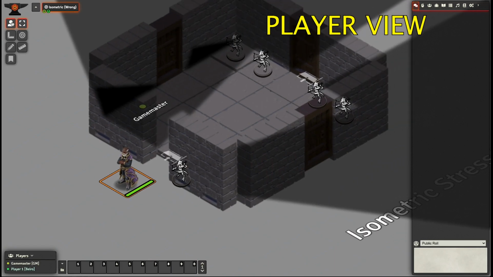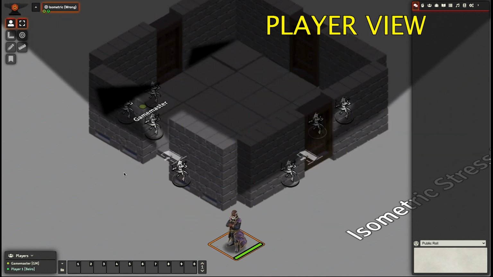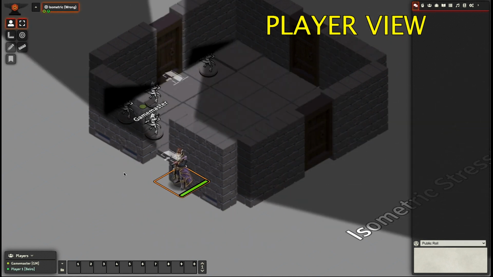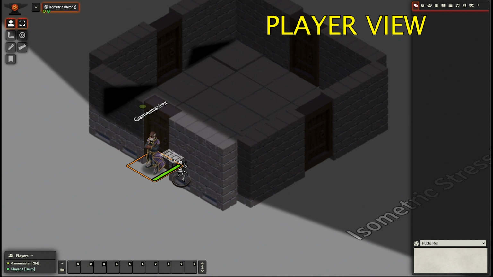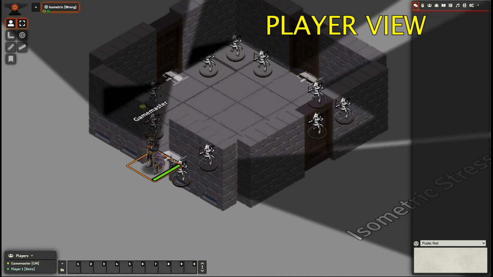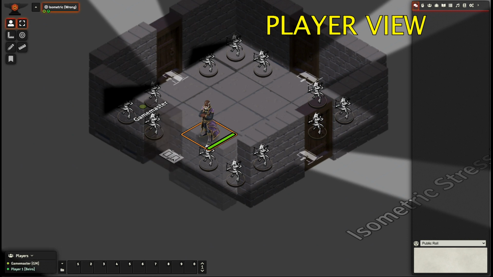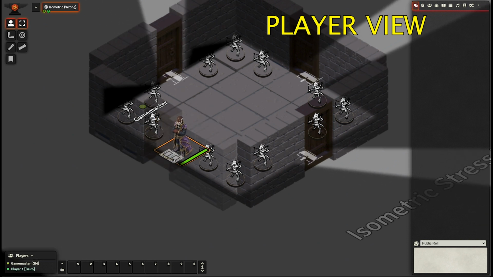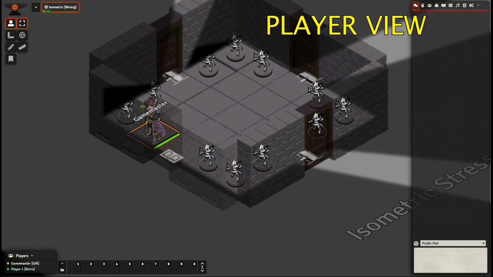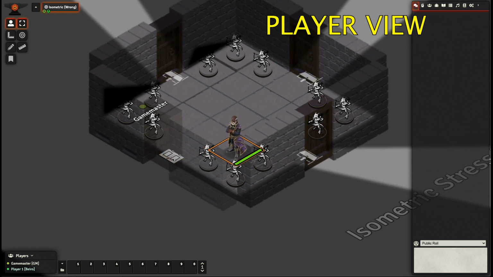So now you see in the player view, the open door is invisible. Close the door and it shows up, right? So the door appears and disappears. And when I stand on this side of the door, the top side of the door, it's 50% alpha over, which is what I wanted.